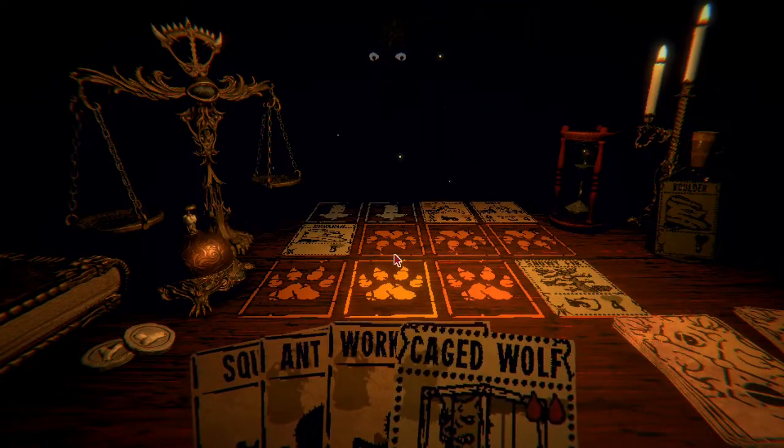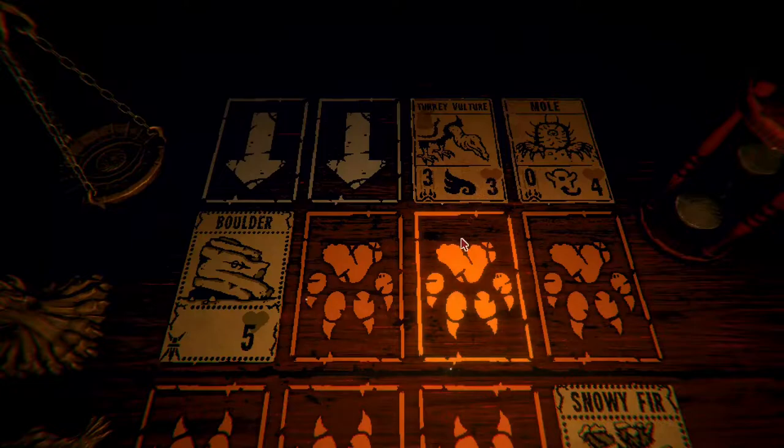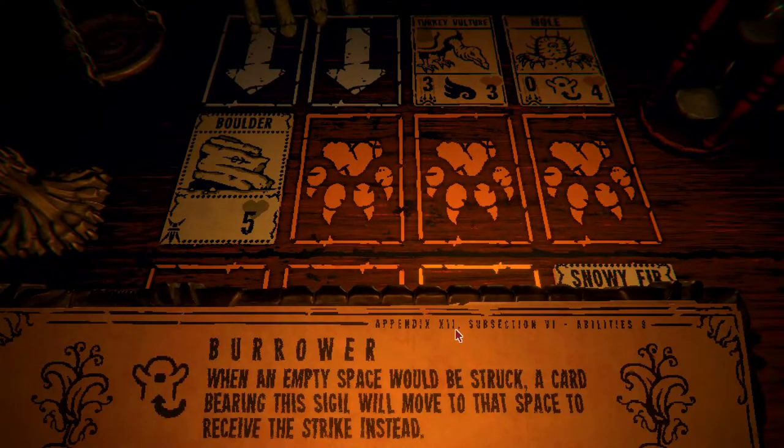2 bones. Alright, what do we got? A rock? Turkey vulture. That's powerful and it's flying. Mole. What does this do? Empty space would be struck. A card bearing this sigil will move to that space to receive the strike instead.